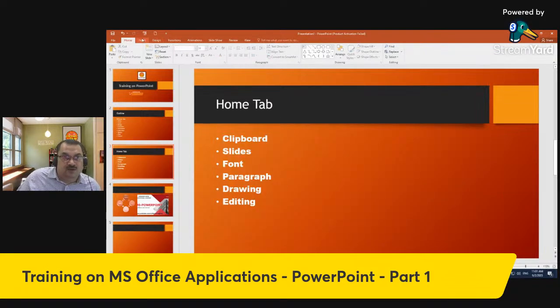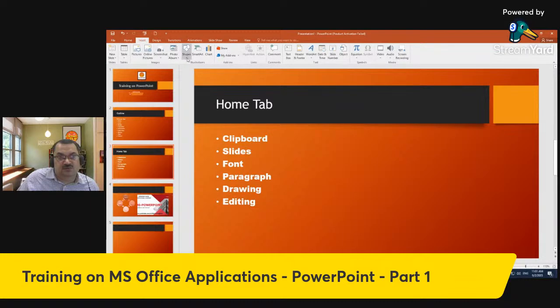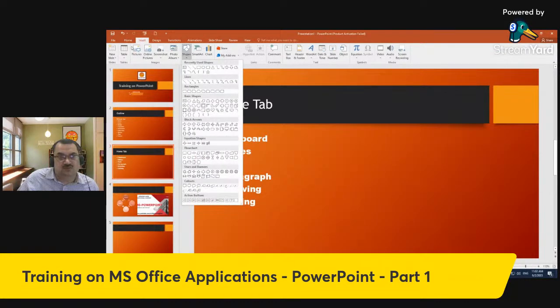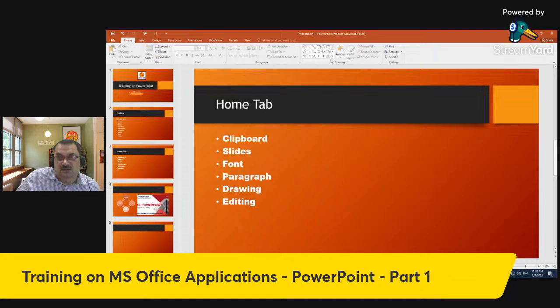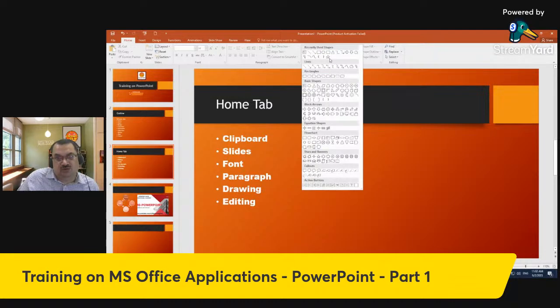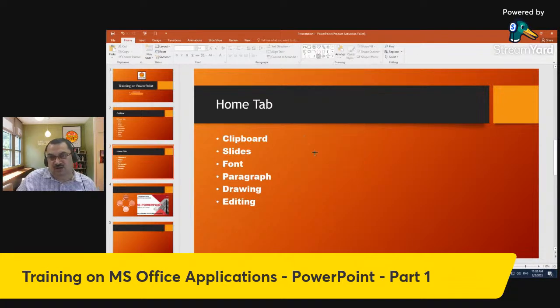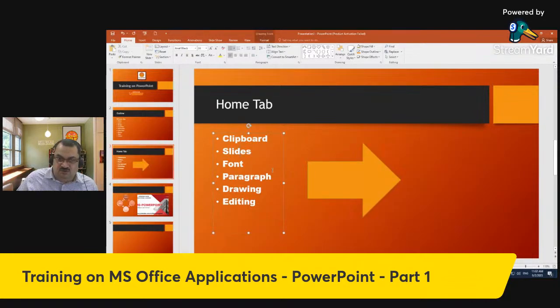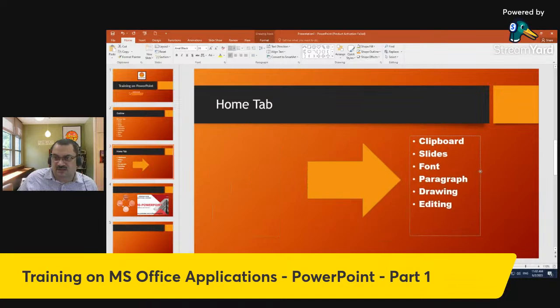When you click on the insert button, you will get the shape option here also, but at the home tab there is a drawing option where you get similar options. The benefit is that if you need to design, sometimes you have to give one arrow, then give text here.